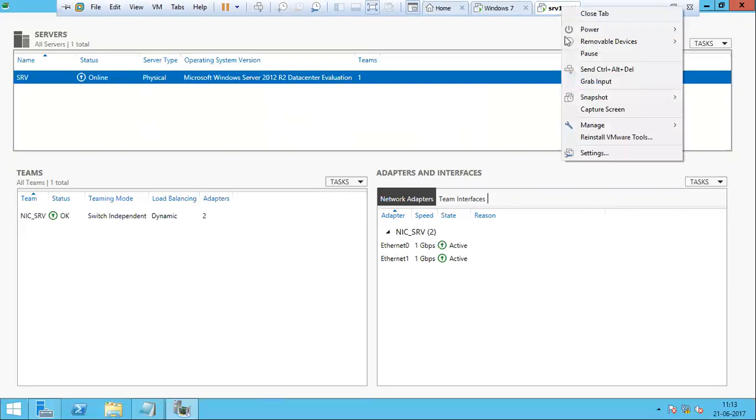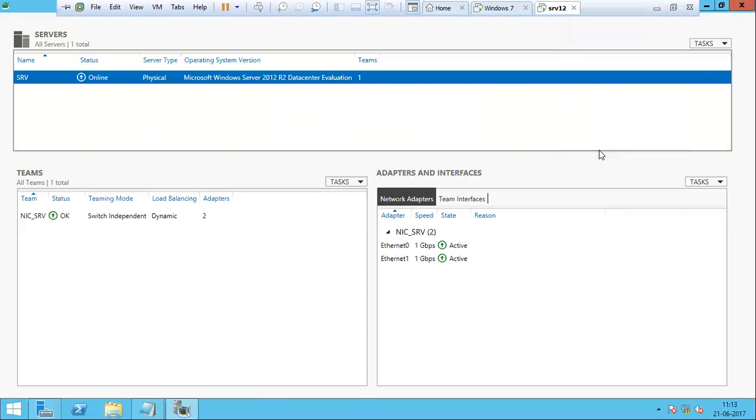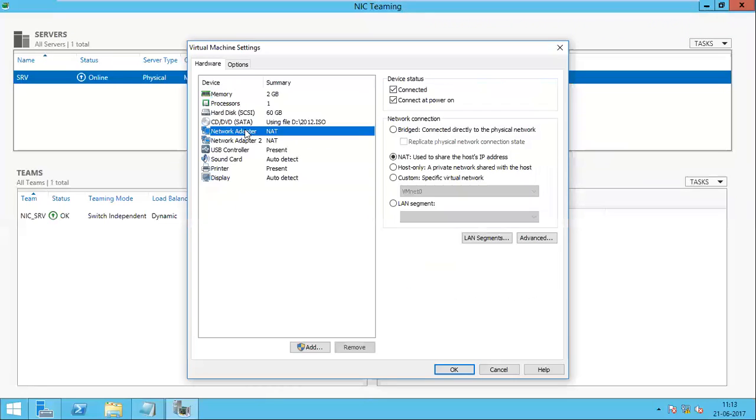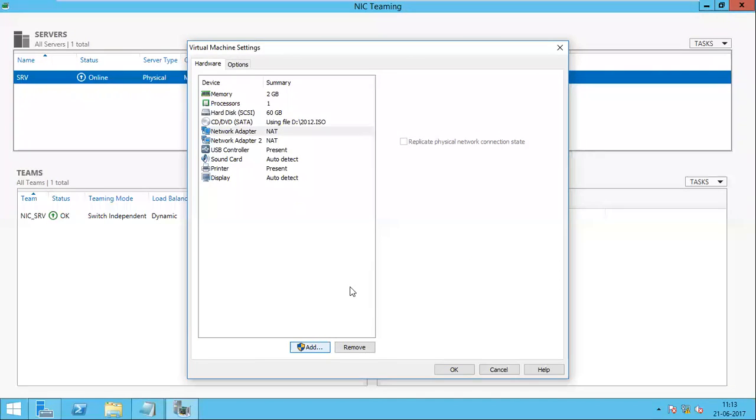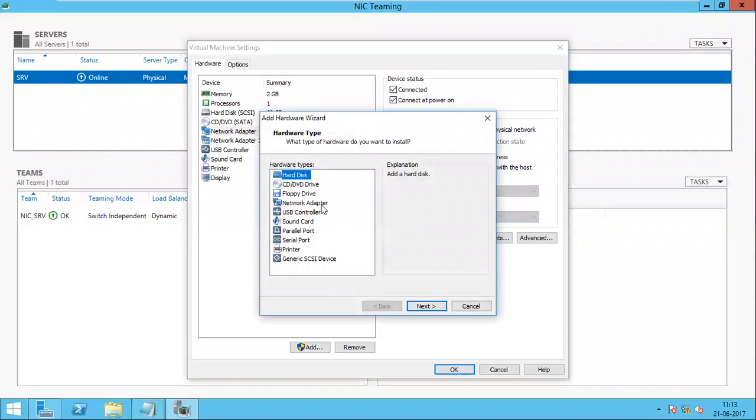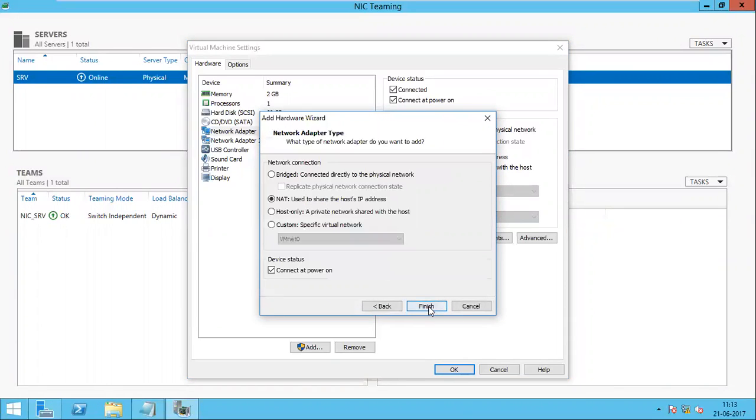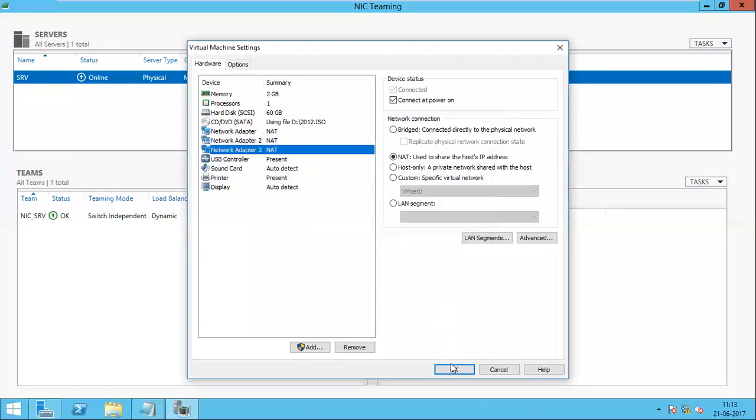Right click on this. You are going to click on settings. Then network adapter. Click on add. Click on yes. Again you select the network adapter. Click on next. Finish. Then click on OK.